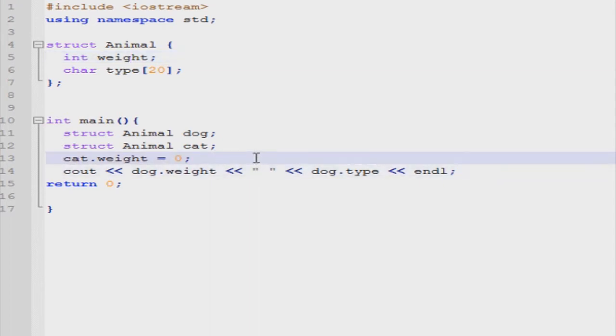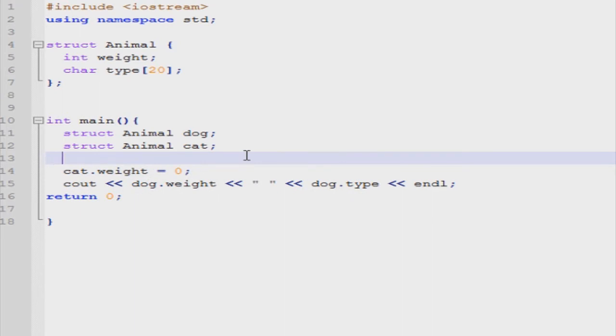Sometimes when you're taking input into variables that don't have an initial value of 0, such as int x, it's much less safe. If you just had int x, and you did not do int x is equal to 0, you're not giving it a starting value.